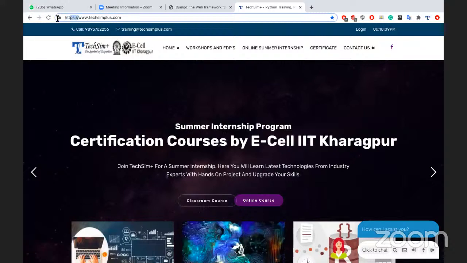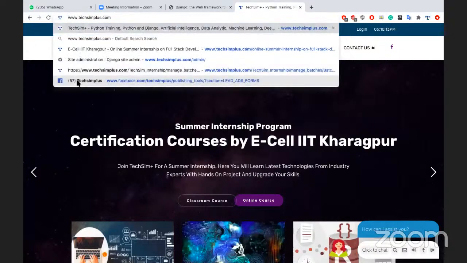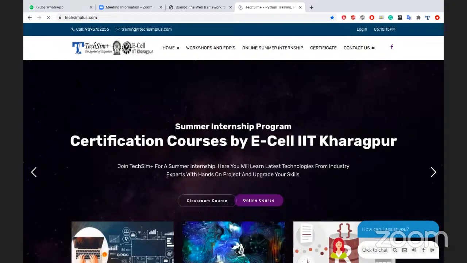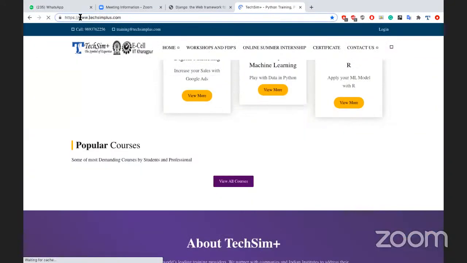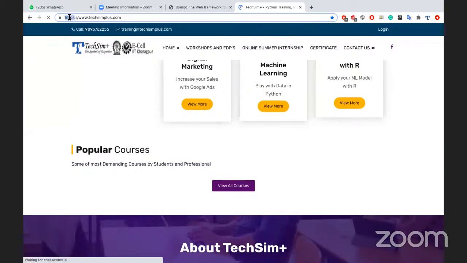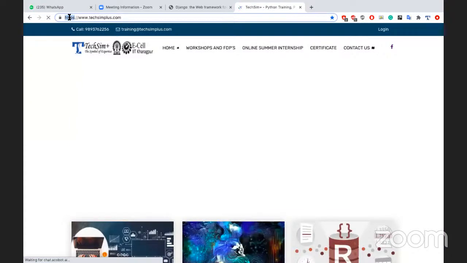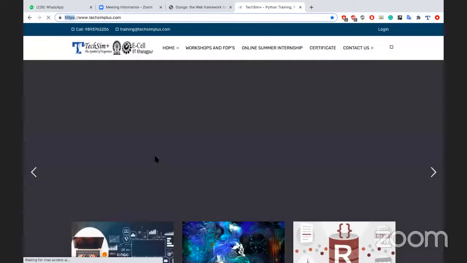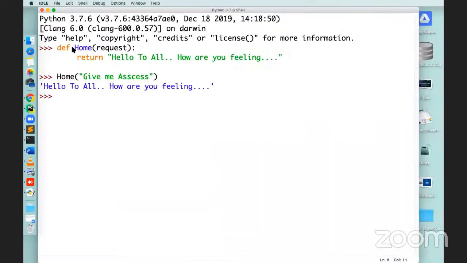Is it possible that you don't enter HTTPS and your browser can execute? If you enter it without, your browser will refresh and add it, because the browser knows that without HTTPS, or maybe HTTP, it's not possible to access any website. We need at least one protocol, right? Same thing is here, guys.